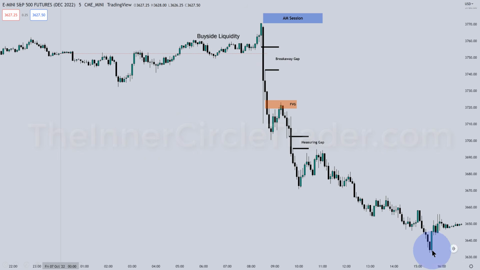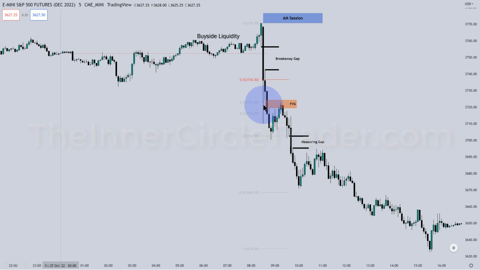Well, how do we know when it can go down below the targets? How far can it go, ICT? I'm going to show you that. Just slow your roll, okay? Slow your roll. Get to the point, ICT. Oh, let's do it now. From this high to this candle's low. Why this candle's low, ICT? Why not this one? Why not that one? Why not this one? Because this one here creates a gap.